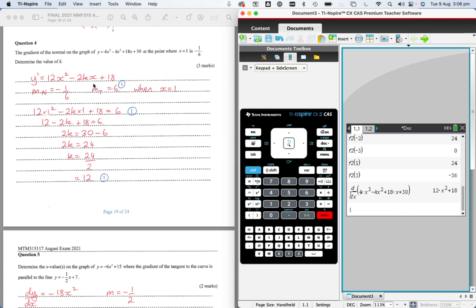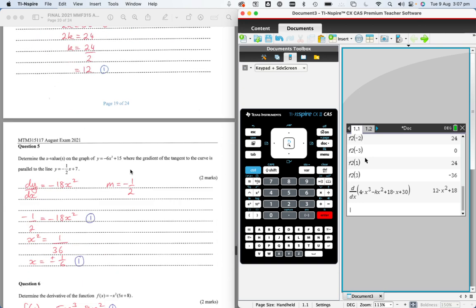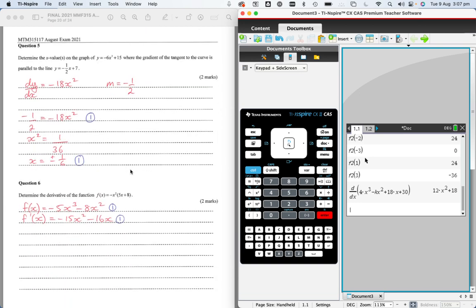So we would have to do it manually, or at least use it to confirm parts of it, but knowing that the term with the k in it is the bit that needs more attention. So I don't want to spend too much time on this. We're told that the gradient of the normal is -1/6, which means the tangent line has a gradient of 6, because if you multiply these two together, you get -1. Substitute 1 in for x, and then you can solve for k. I don't think there's anything really here for your GDC to worry about.